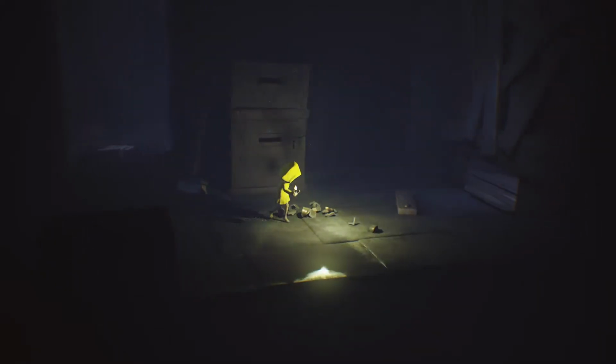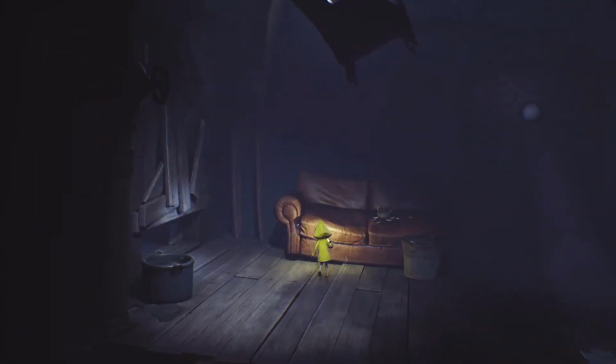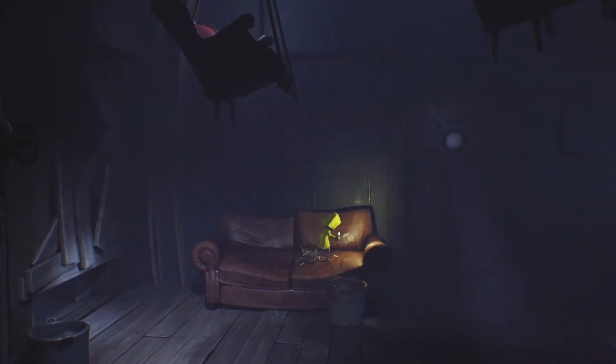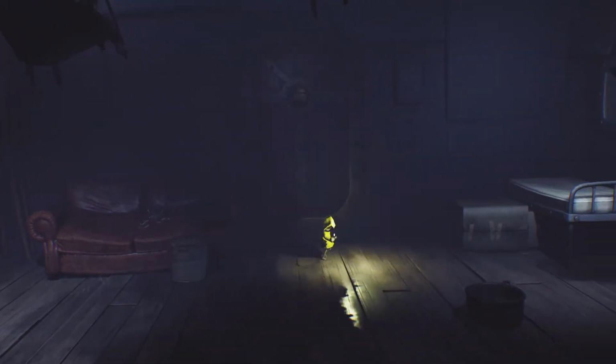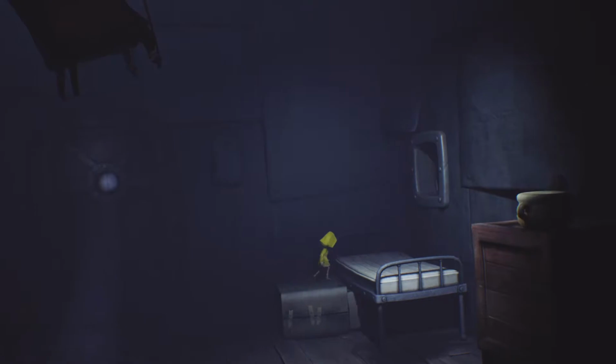Now this statue you want to pick up by holding the left mouse button. Then press the space bar to drop it down, to throw it down and break it. Here's where you can get your first achievement.